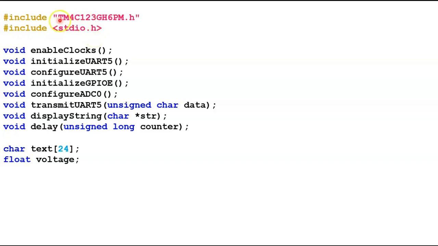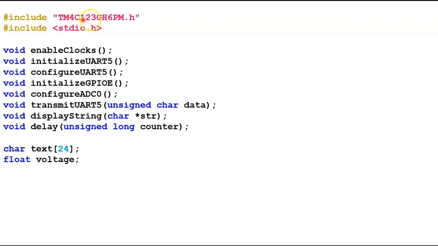And this TM4C123GH6PM.h header file defines the register macros and the memory map addresses for the TM4C123GH6PM microcontroller, which enables the low-level hardware access.